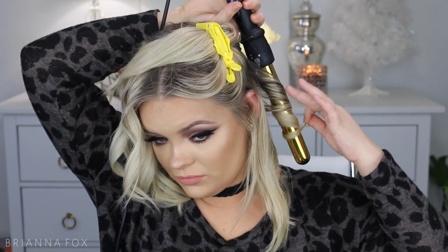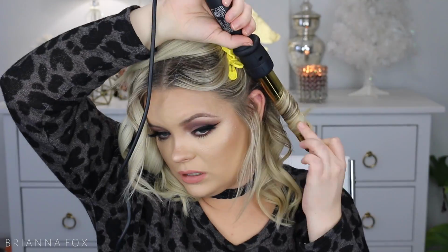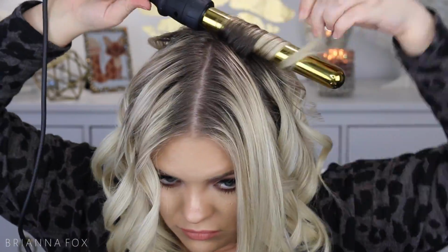I also really like to make sure that my hair isn't twisting as I'm wrapping it around the wand and that it stays in a nice straight continuous strand, if that makes sense. So it shouldn't be twirling at all. I just make sure it's really combed through, straight, and wraps around evenly. That way it doesn't look messy or anything. It'll look put together messy, if that makes any sense.